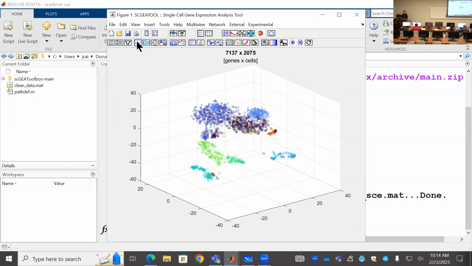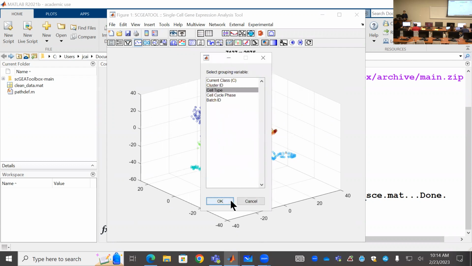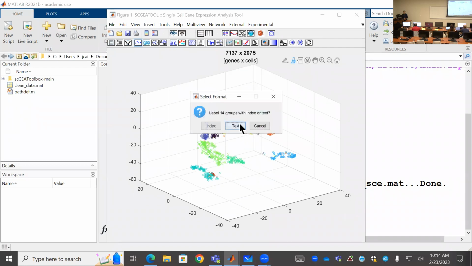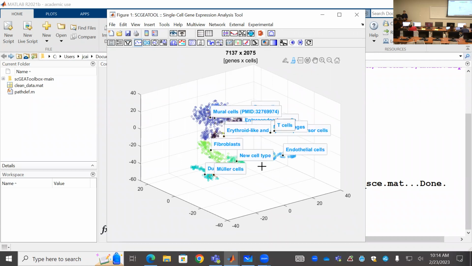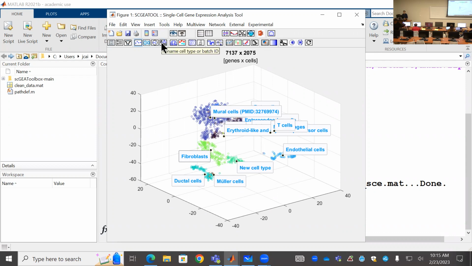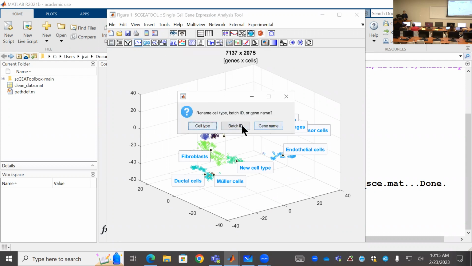And then if you select to show cell type again, now you see this new cell type has been annotated, depending on your selection of the group. Then you can rename it, say I have a new cell type and I want to rename it. And then you click this button to rename the cell type.